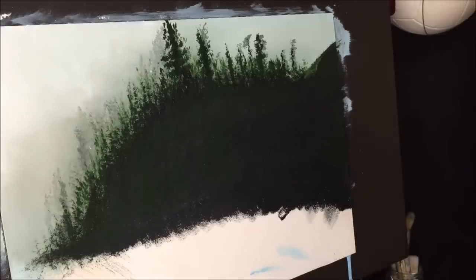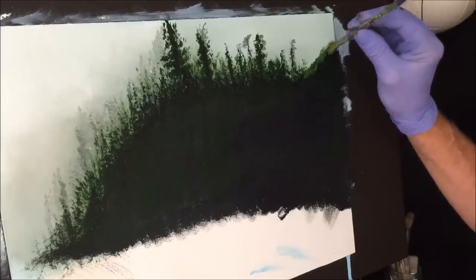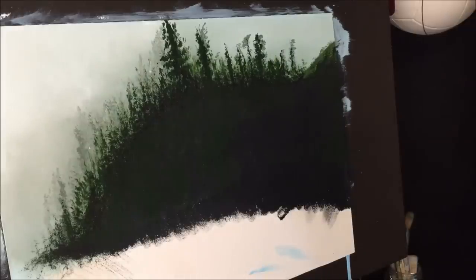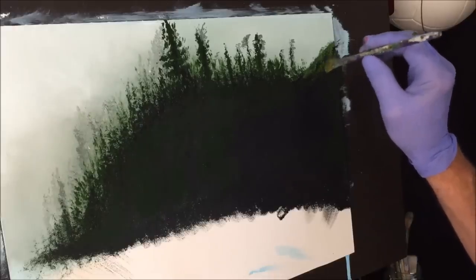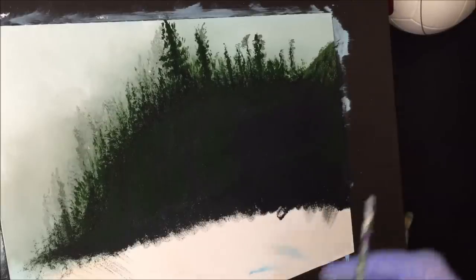So I'm getting it on the edge of my brush. And I want some sort of umbrella-y bits coming down, I don't know, just something like that, but very broken up. Be careful how you do it. Break it up a bit. There. That'll do. Because this is going to have a bit of yellow-green on it.